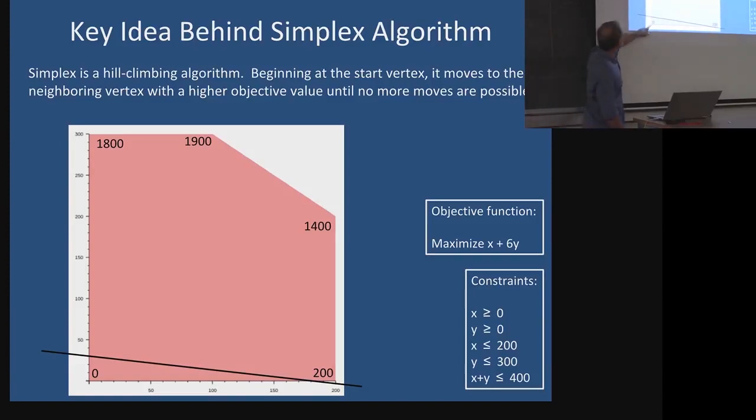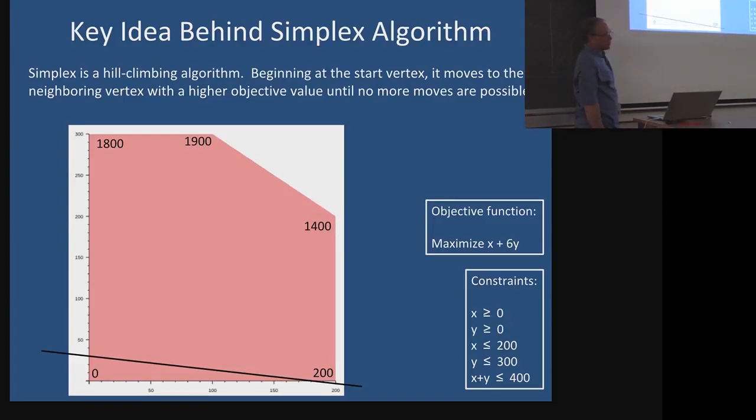You see that here. It goes 0, 1800, 1900 if you go that way. It goes 0, 200, 1400, 1900 that way. And you can see sort of why it works, because as you mush this line up, the line is first going to touch that one. And then, well, first it'll touch this one, where it's 200. It'll touch that point, where it's 1400, then that one last. Physically, if you just imagine this thing leaving. And so that's what Simplex does.